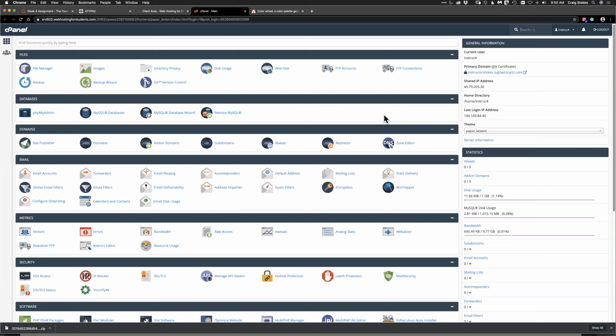So why should you use cPanel? Well, as you begin to learn cPanel, and as you will as you move forward, you're going to be able to efficiently manage tasks such as setting up email accounts, managing your files, adding, for example, additional domain names, a number of different things. So it's really cool. But for this week's assignment, we're only going to be working with the file manager, which is right up here. So that's what we're going to be working with. Very first one you see in the top left-hand corner there.